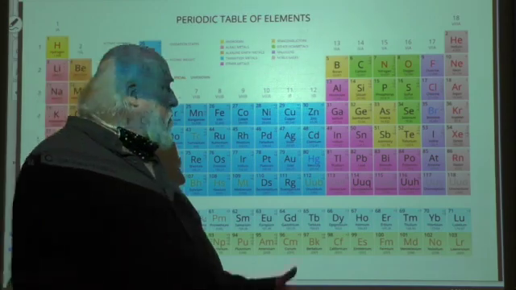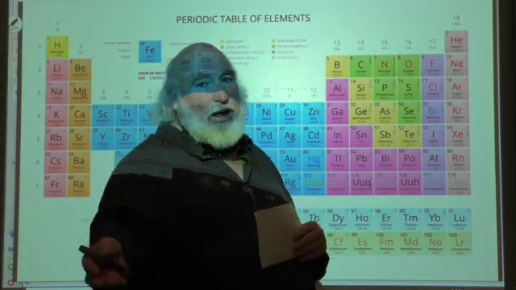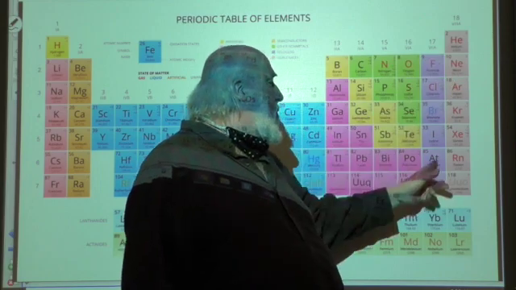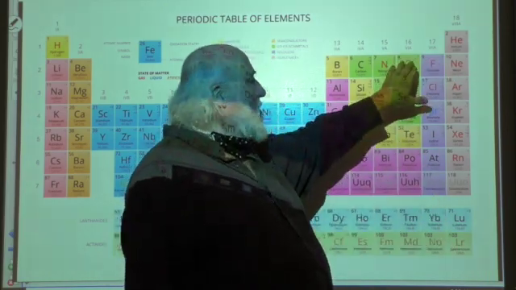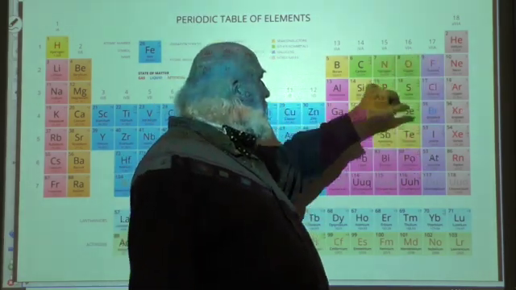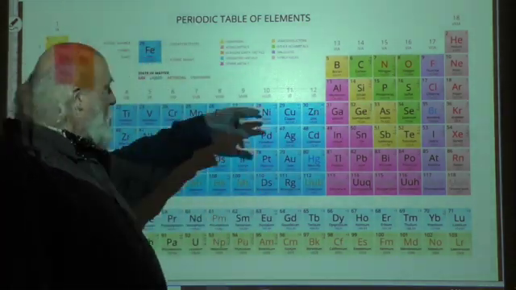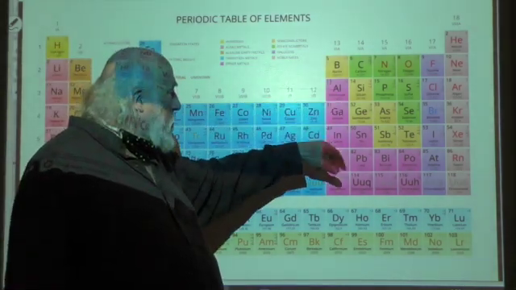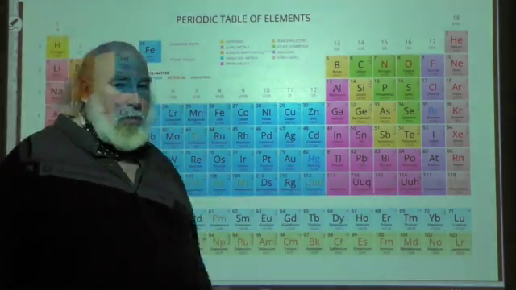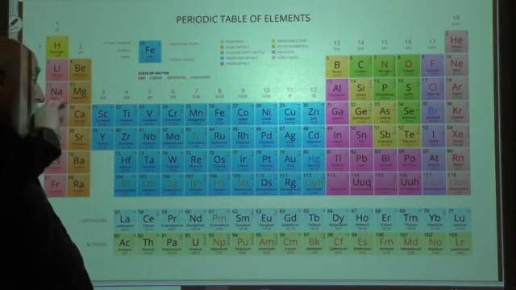Well, how can you predict that? Very simple. If this is -1, this is in 7A, because you're gaining electrons, you're adding electrons, 7 plus 1 is 8. So this has to be a -1 for all these lines here. Because you have 6 in the outer level and you need 2 to be full, it's going to gain 2 electrons, that's -2, that's -3, and that's -4. Okay? +1, +2, metals, +3, +4, +5, it turns out, and flerovium is just weird. And I believe it is +6, it may have other charges as well, just like bismuth, tin, and lead all do.